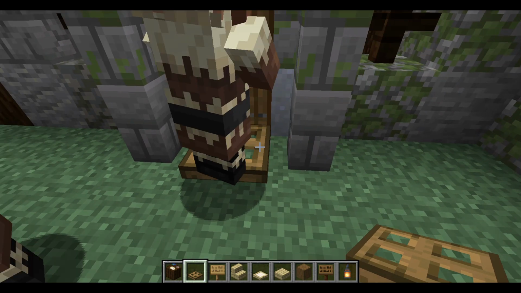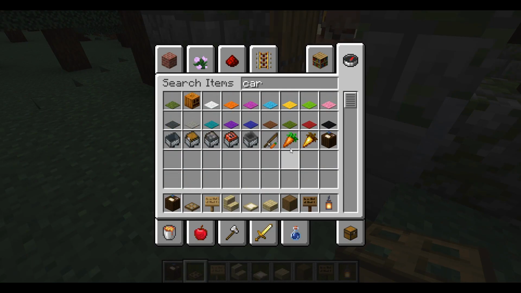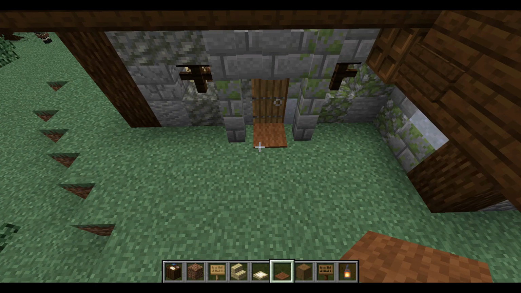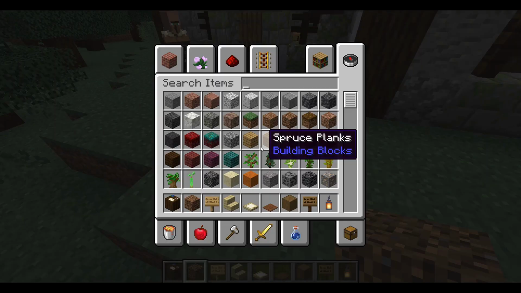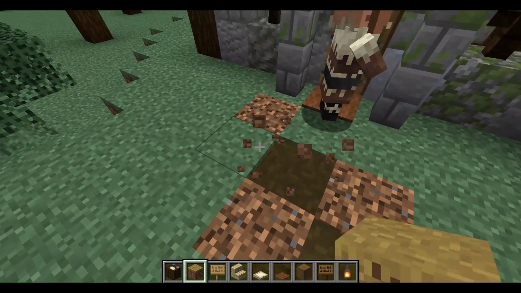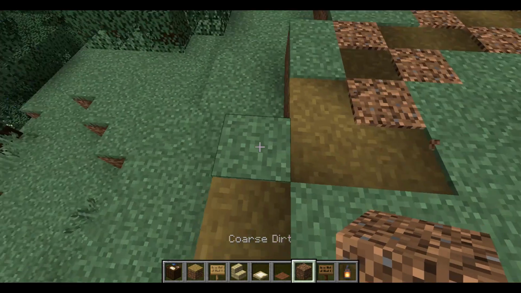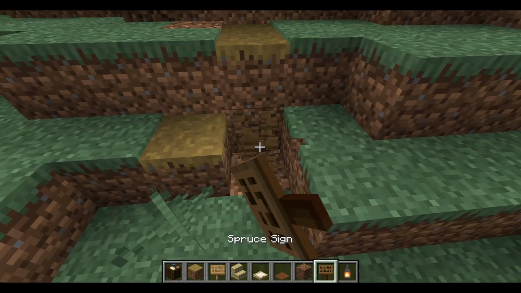So yeah, maybe a doormat. They can't get in now. I think it's trying to get in. You could probably do some carpet or something, though it might look too modern. There you go, something like that. That looks quite cozy. And then to do a little path, you can just add a bit of coarse dirt, like that. Maybe mix in some dirt path, like so. Just like that. Basically just make it look trodden.